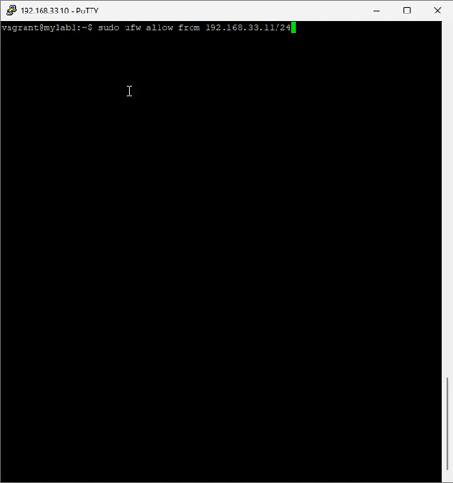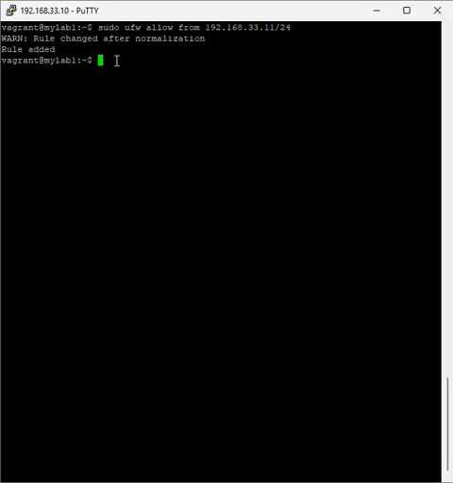That is, I'm allowing the server with this IP, this subnet, to have access to all the ports in this .10 server. Okay, rule added.